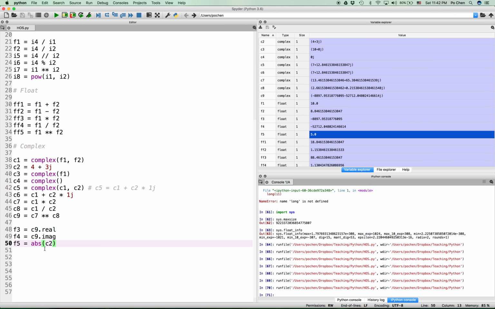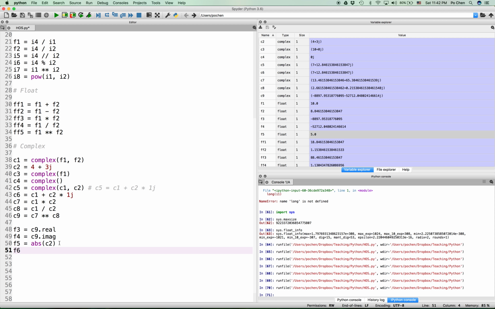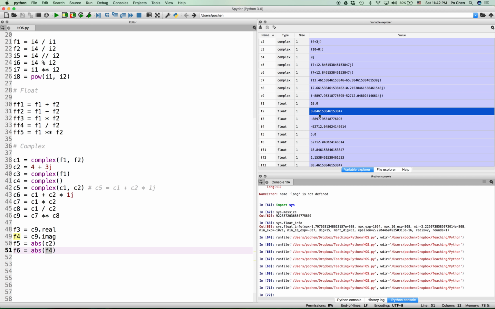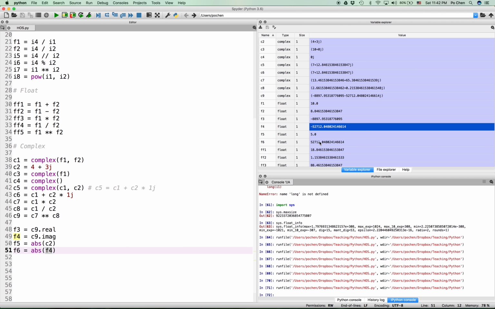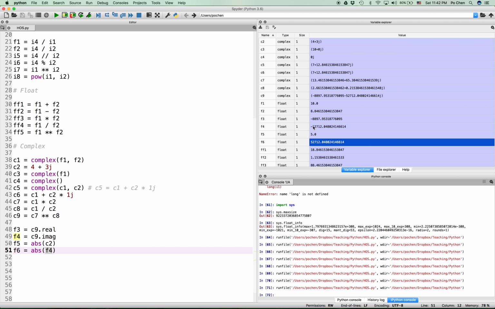Again, ABS recognizes its input as a complex number. If you just apply ABS to a real number, say F4, which is a float with a minus sign in front of it, ABS is just going to get rid of that minus sign. So that's F4, and then that's F6. They differ just by a minus sign.